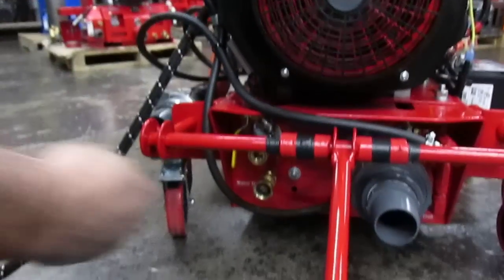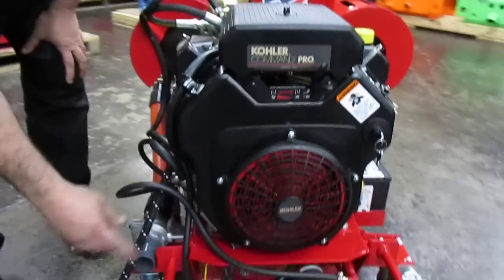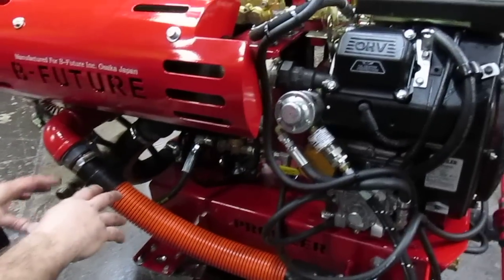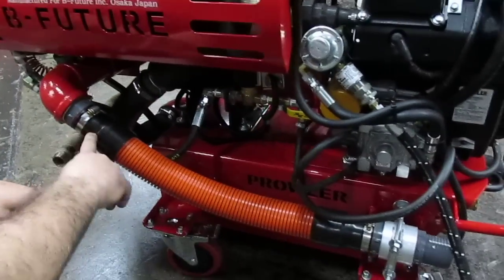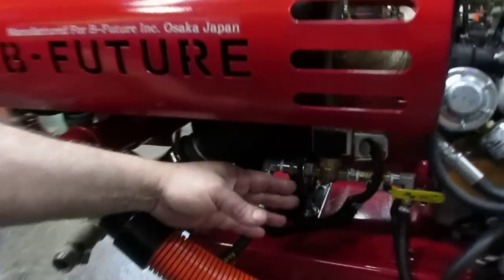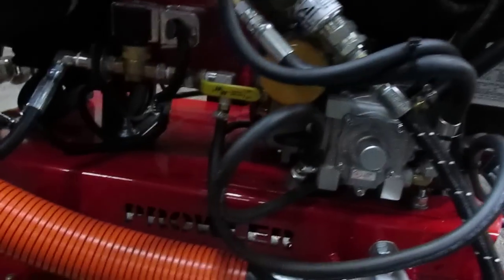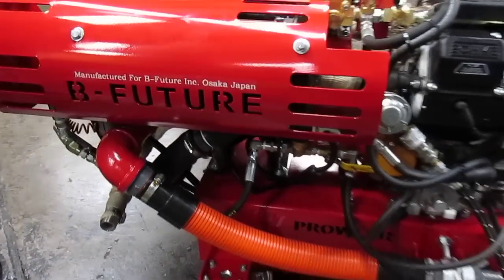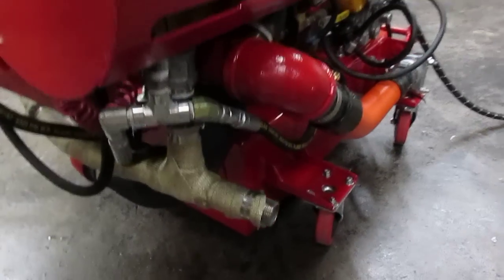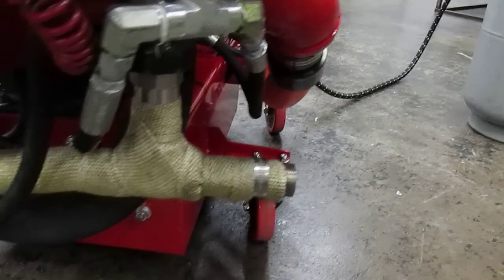Right above the water inlet is your pressure output and cool-off valve. To the far right is your vacuum inlet — we brought it to the front for safety because the back area has a lot of temperature exposure and we don't want any liability for our customers. Your vacuum port is extended to the front and all your heat control systems are on the bottom left in a secure area so they can't accidentally get hit by corners or walls while transporting. Your engine exhaust is fully stainless steel and exits here; it can be routed to different locations but as a normal setup we leave it like this for customers to modify later.